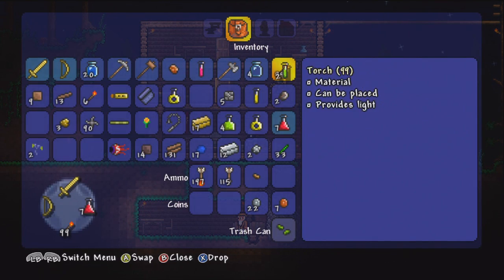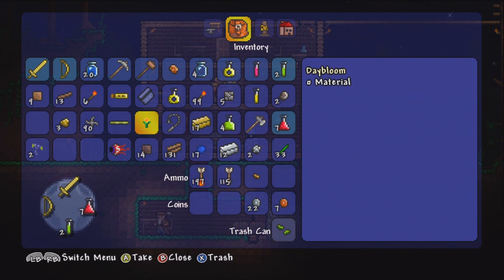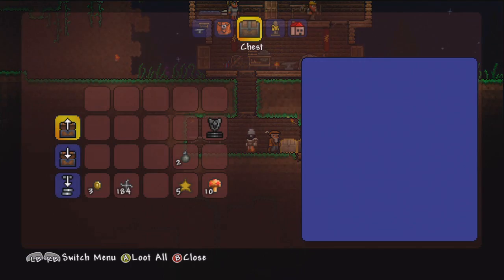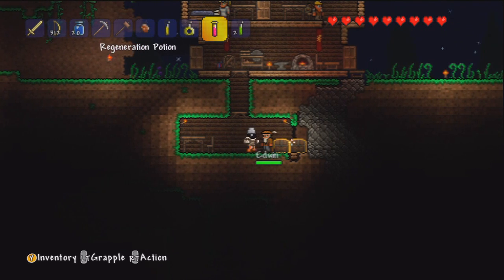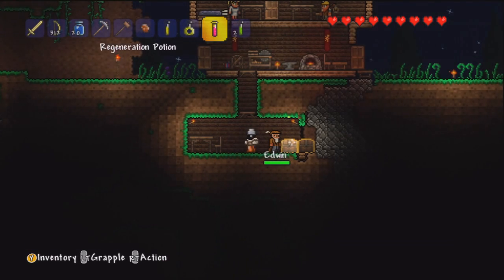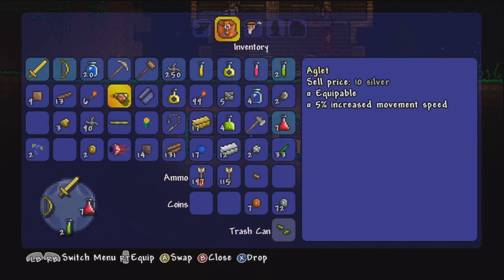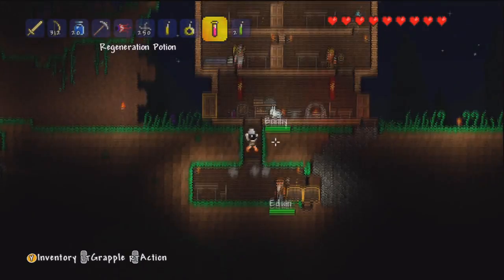Right, so we got speed potion, regeneration potion, shine potion, and I believe we did have, there we go, iron skin potion. Right, go to the merchant. I'm going to take all my gold out. Reason being, I'm not expecting to die. If the chance happens and we do die, don't write it off, then I'm so sorry. But stuff happens. We all know that. Just gonna make a stack of this, put it there. Right. I think we're all set.